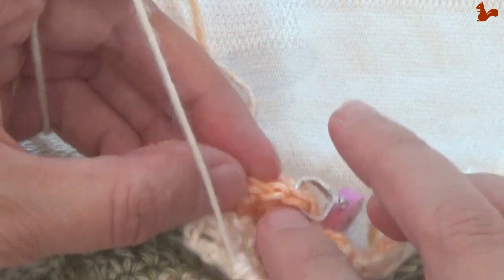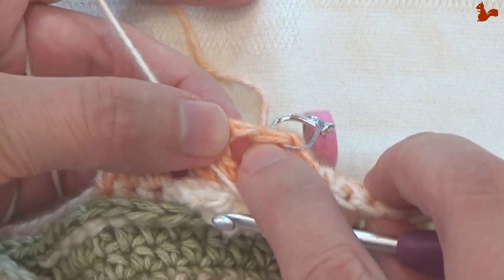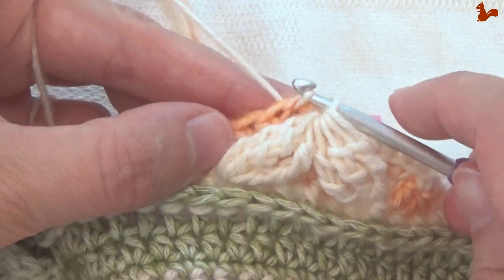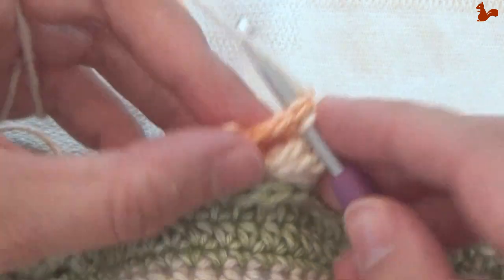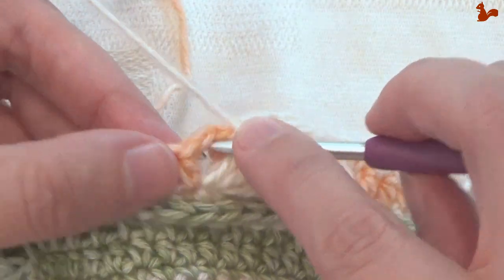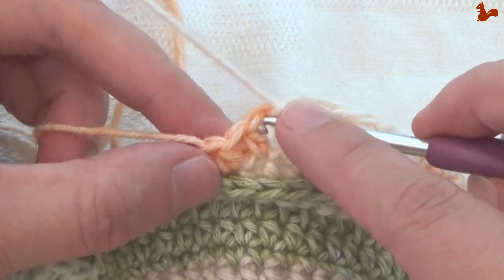Come to the back here, to the chain two space here to the back. So you see you've got that marked chains, you're going to ignore that, this space here. Insert your hook and work a double. On the next two trebles, work a double. Chain one space, work a double. These last three stitches here, work a double on each.